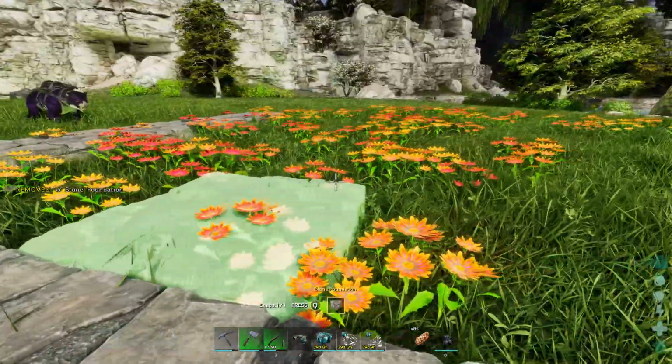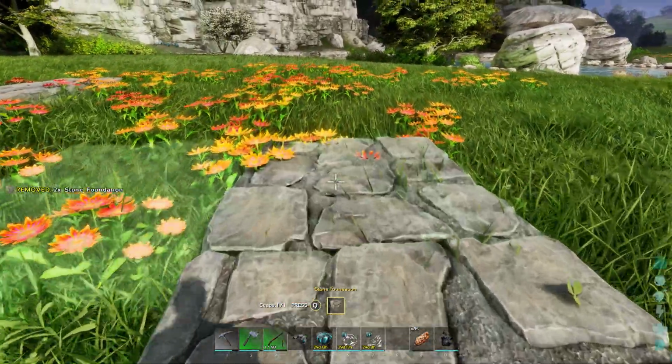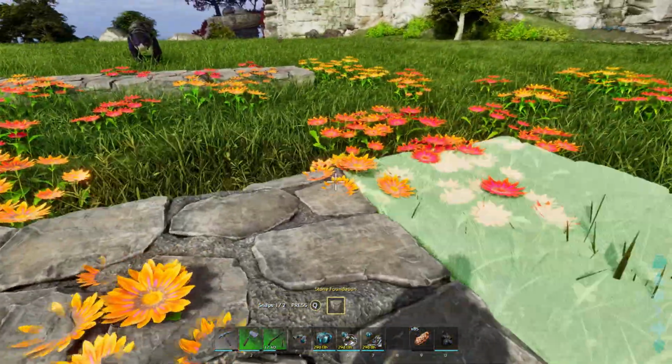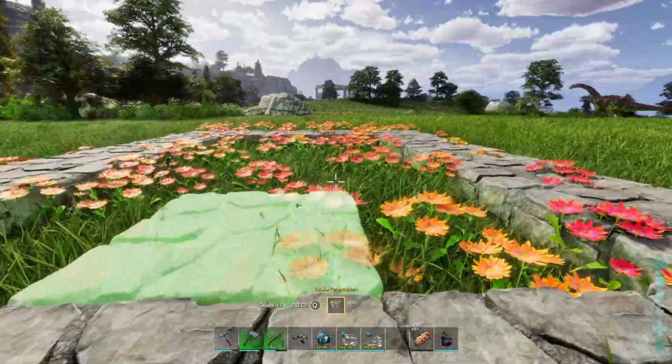Now that's the size of the base over on Aberration. 7x5. I'm really thinking 7x7. We'll kind of get building here and then check it out. We can always expand later on too if we want to. It's not that hard to do. Just take the back walls off and kind of move that way some.